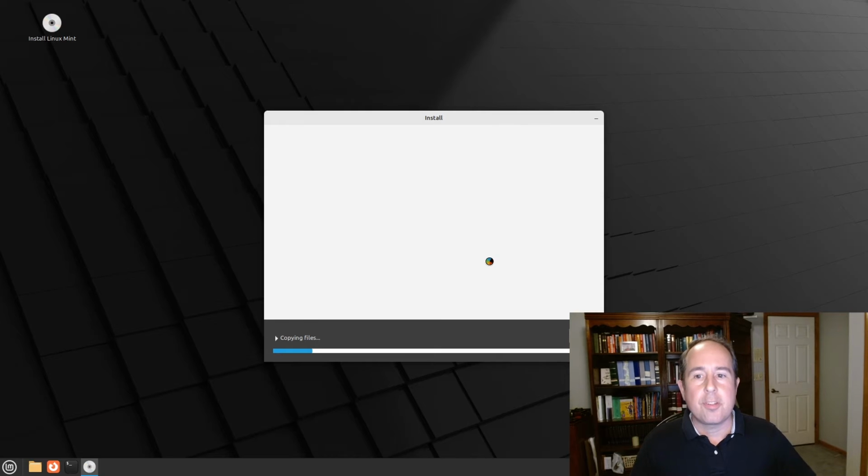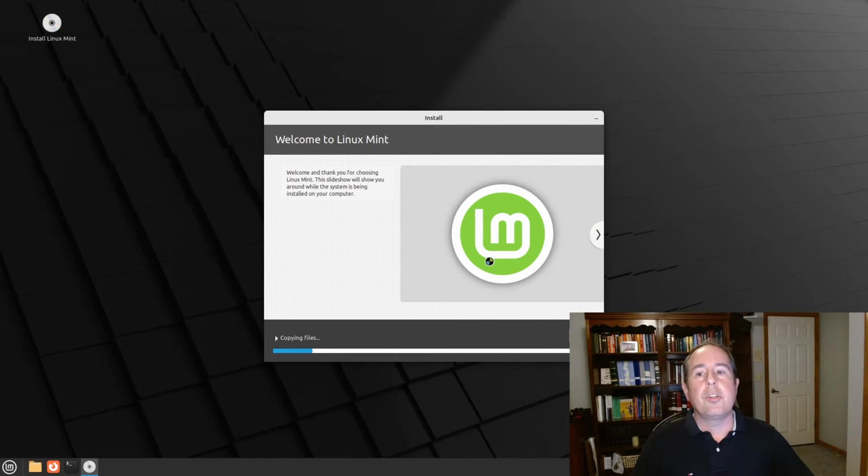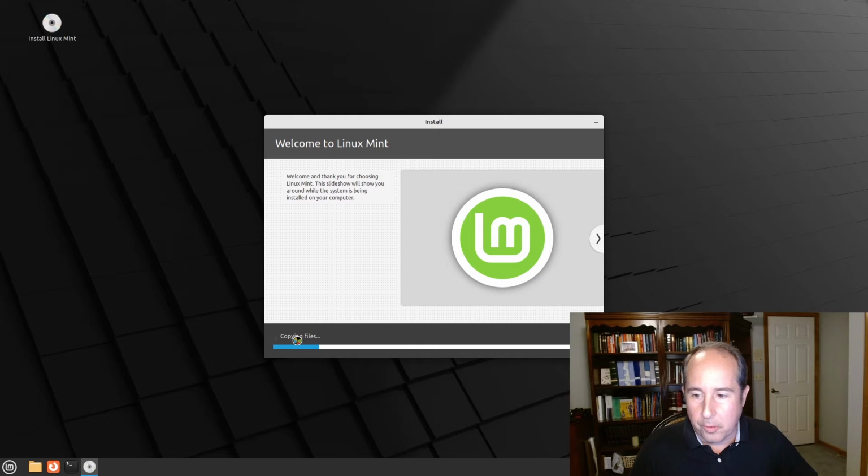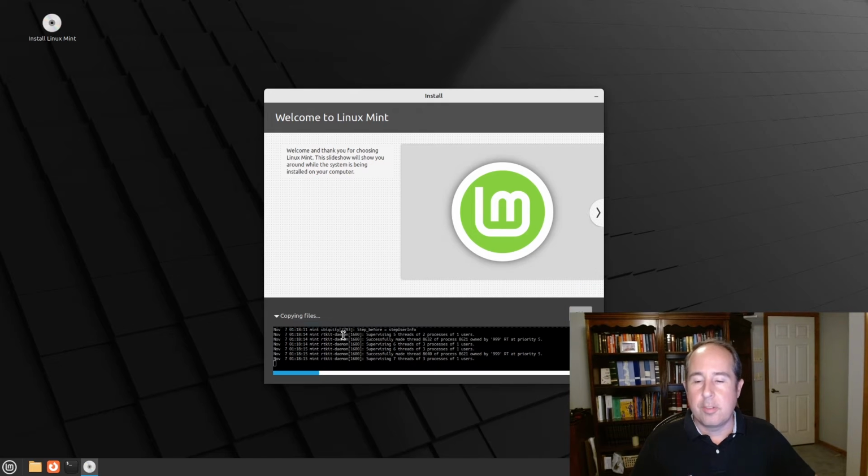And it looks like it's installing. So this can take a long time. I'll fast forward again, and if you click this little arrow, it'll show you what's going on behind the scenes. Normally people just get this small little display, but I like to geek out and see what's really going on. So I'll go ahead and fast forward through here, and I'll see you at the other side.